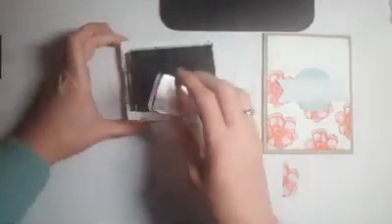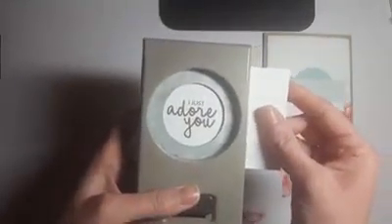We're going to use the Early Espresso on our Whisper White cardstock. I'm stamping a greeting from the Incredible Like You stamp set — which we used last week and in my Teach Me Tuesday. Then I'm grabbing the one-and-three-quarter-inch circle punch to punch that out. I'm bringing back the Crumb Cake ink pad to ink the edges of that circle as well, to match the base layer and give it that vintage vibe.